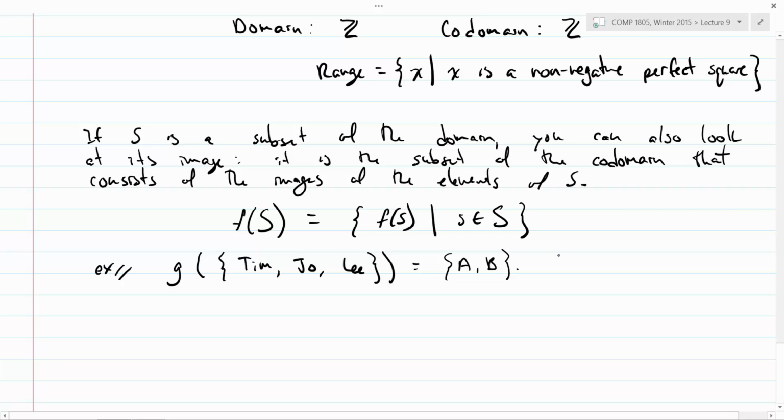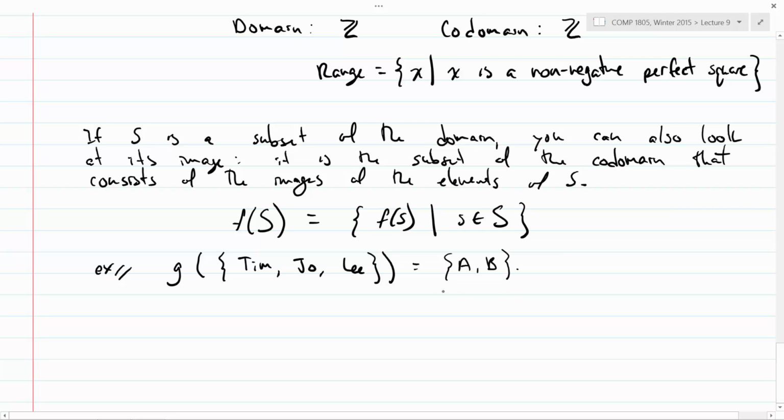Yeah, so this is like saying if you took a group of students, what are the grades possible in that group? So it's almost like you're restricting the domain a little bit. What's the restricted range of that? Right, because this doesn't include the students who got C or D. Because I'm only looking at Tim, Joe, and Lee. So if I look at a subset of the domain, what subset of the codomain do I get? So that's really a subset of the range as well, because the range is a subset of the codomain. All right, other questions? Yes?